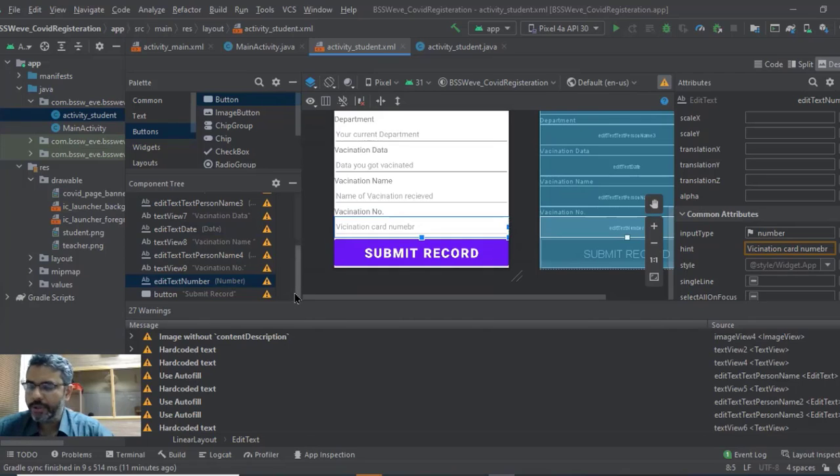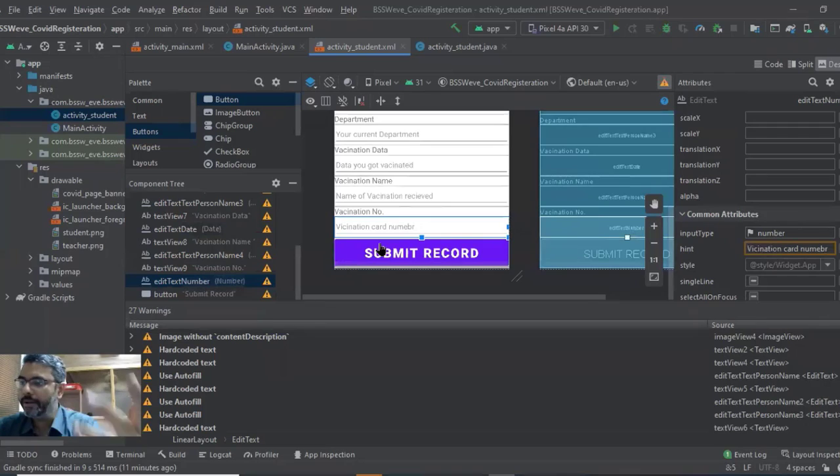Isse hum bade aaram se apne saare masle hal kar sakte hain. Unlike in Java, Python, hame aadha ghanta errors nikalne mein lag jata hai. Android Studio tells us very easily, what is the error? So just understand, okay, there is an error, nothing to worry. Click on it. There will be help one way or another within Studio to solve your errors. So humne wo error solve karna hai, bas aur kuch issue nahi.